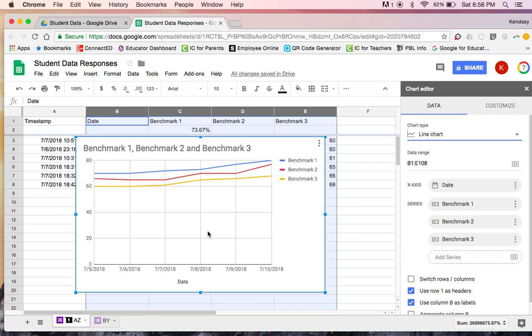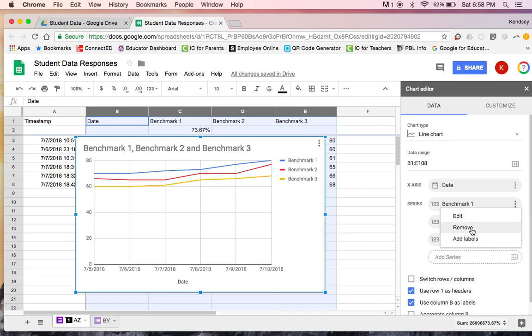Then it's using row 1 over here as my headers. So you see benchmark 1, 2, and 3 are the headers for my lines. Perfect. I can change as much of that as I want.